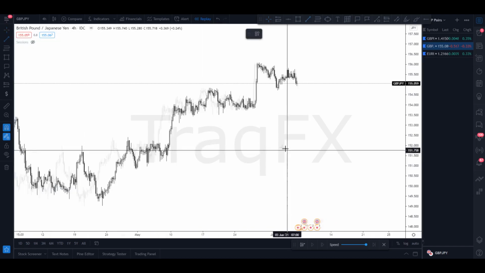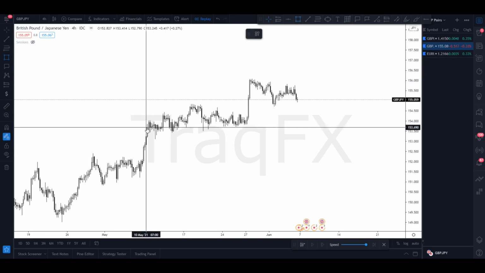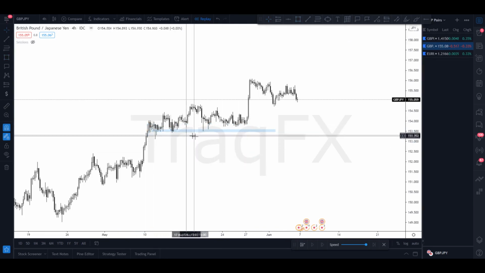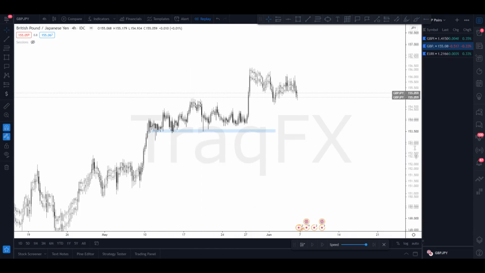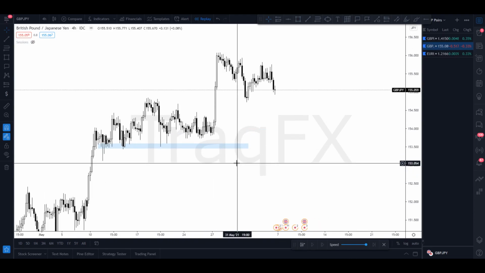What we can identify is that there's liquidity right over here that the market has to take out. Let me make a zone instead, it makes it more nice. Boom, we have liquidity over here that the market has to take out, meaning there's stop losses resting below here. Now price needs to go down to take out that liquidity, but why? There's not only liquidity, but there's more.